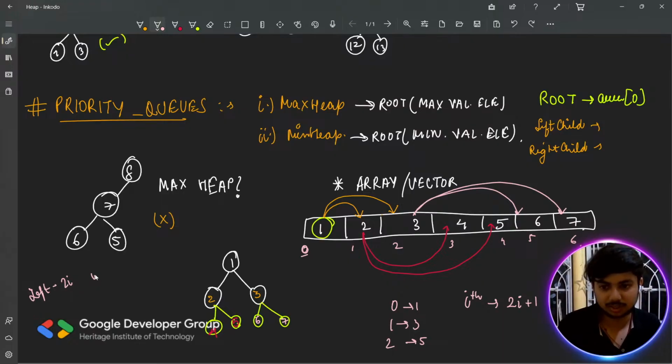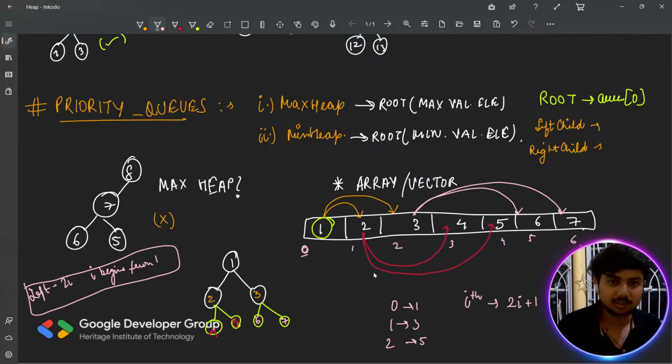Let me write it here: i begins from 1. If that's the case, then the left child has to be 2i. But for practical purposes, we have the index starting at 0. So let's consider the left child to be 2 times i plus 1.